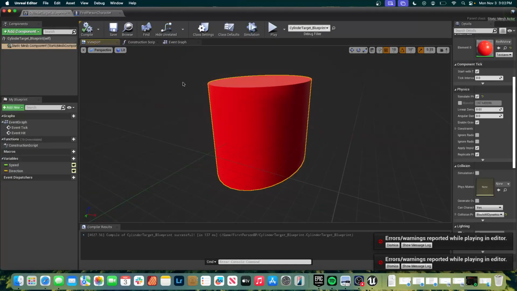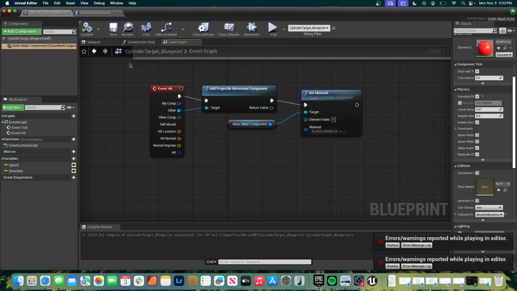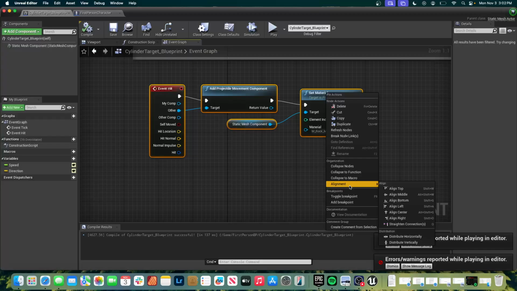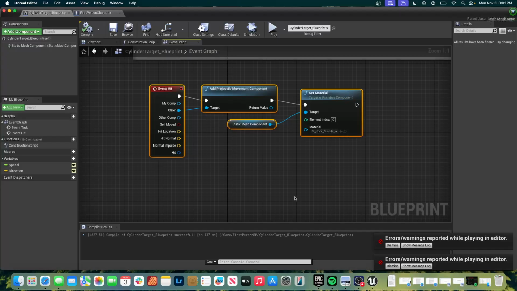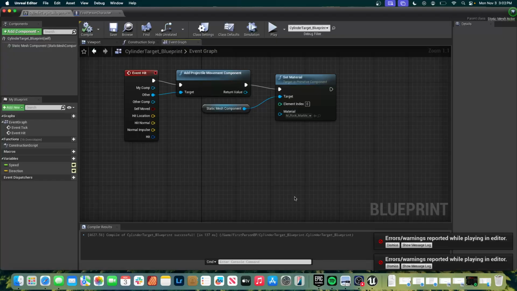So under the blueprint, we're going to go back to the event graph. And here we're going to group these real quick, well, I'll just leave that because we're going to be working with this set. One of the things we want to do here is create a new variable to capture whether or not the thing's ready to explode.